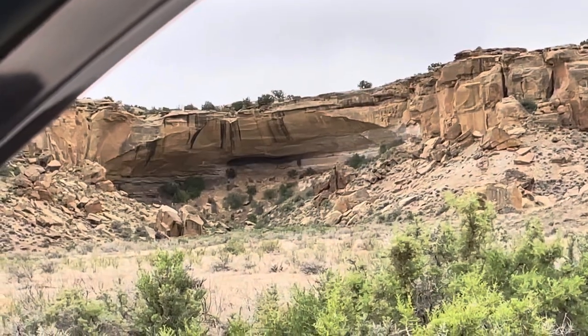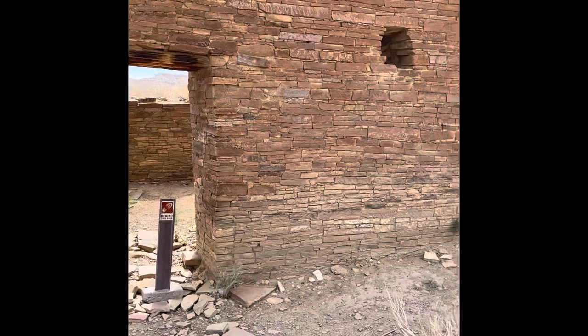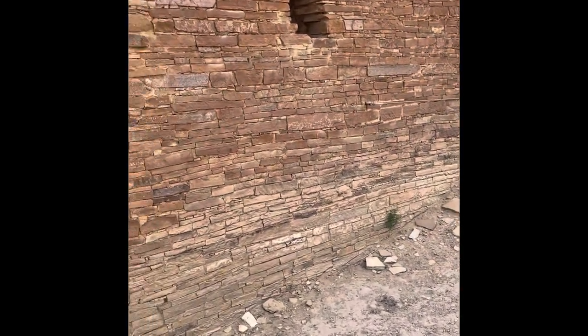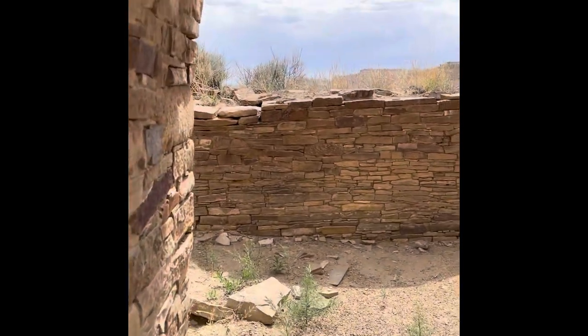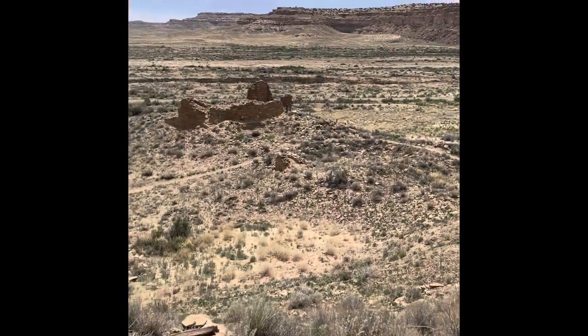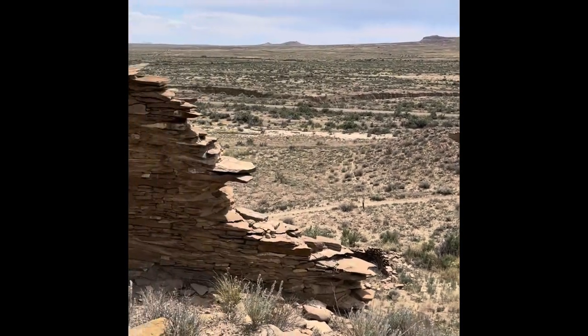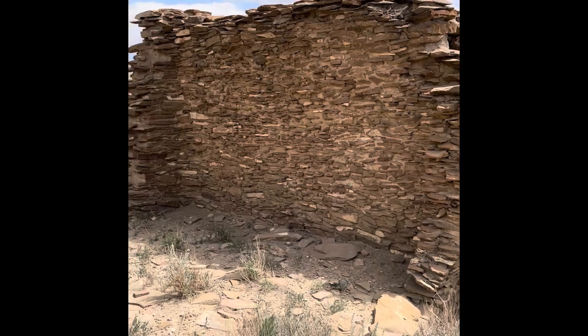Surprised there are no buildings in there. Yeah, me too. The reason there's not more ruins is because this has been deliberately unexcavated.